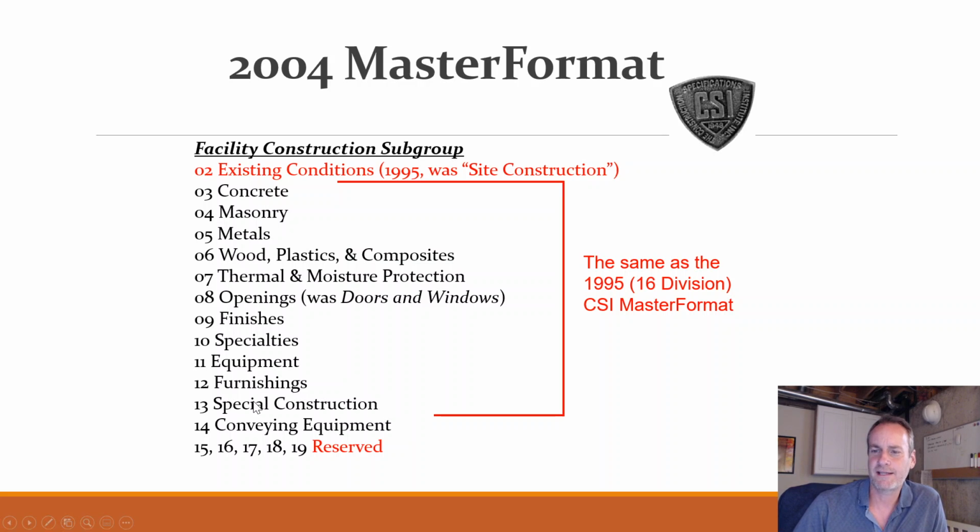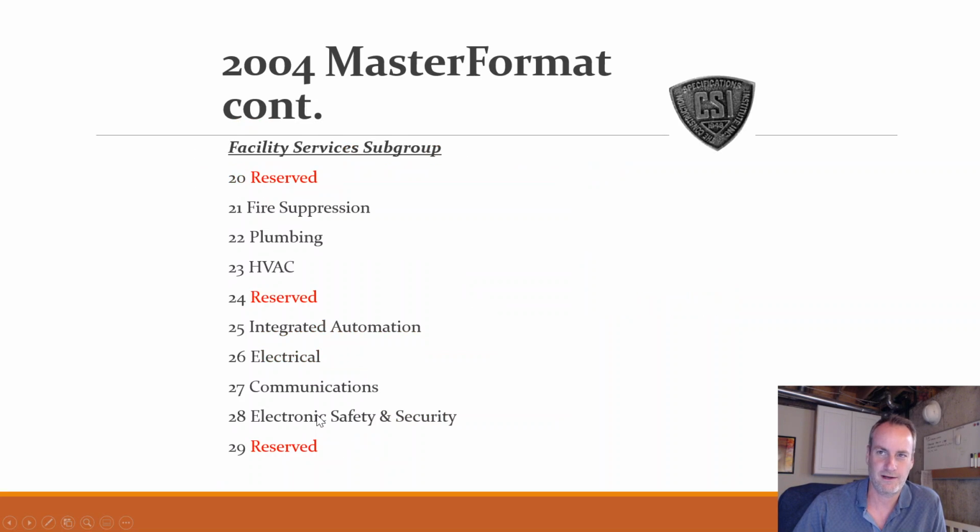And like I said, we do have some reserved sections, 15, 16, 17, 18, 19, because we don't know what's going to come up in the future. And I think MasterFormat said let's go ahead and just keep this open for however we want to modify it, so we don't have to have another major revision and make it 100, right? Now that was going back.